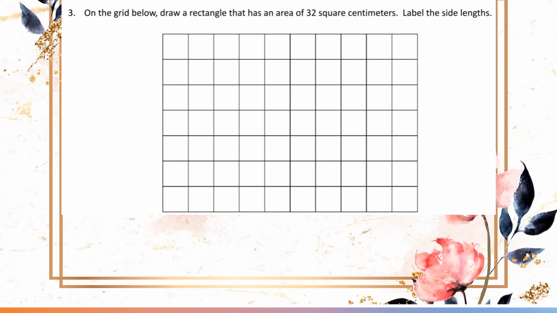Now, every time I think of the number 32, the two factors that always come to mind for me are 4 and 8, because I know that 4 times 8 equals 32. So I'm going to start labeling my side length of 4 first. So go ahead and write the numbers down the length of this array. 1, 2, 3, 4, because our length is going to be 4.